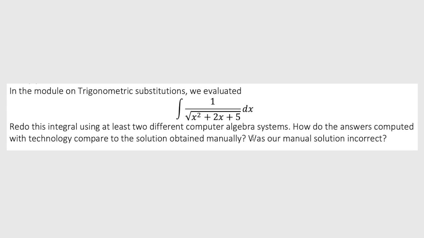And then I have this follow-up question here. Was our manual solution incorrect? And I put that out there on purpose because a lot of times when you're using these computer algebra systems, you're going to get something that just looks weird or strange or doesn't make sense or correspond to the technique you are learning in your class, and you're thinking, am I not getting this? Am I getting this wrong? And it's a really important skill to be able to translate, say, one mathematical expression into different looking expressions that are all equivalent.